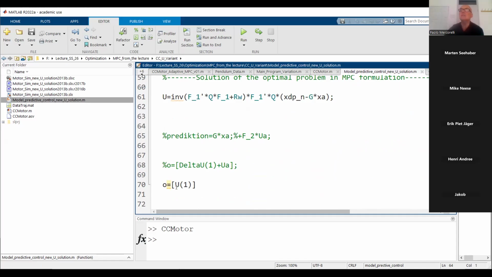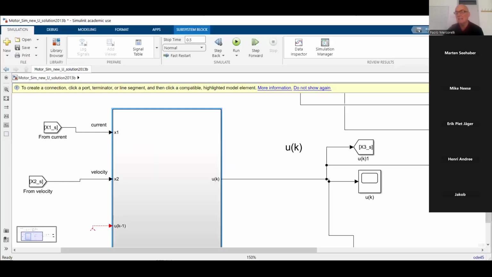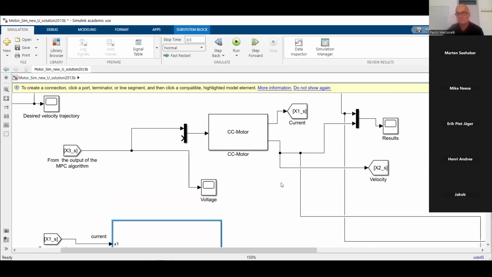And then I will consider not the whole U, because I have to apply the actual, the first one. To remember, we have the actual value and then all of the future value. We will come back next week. Let me nevertheless show you simulations without disturbance and then with disturbance. Because even though the disturbance is not included in the prediction, because this is another variation which I presented at the end, the scheme can help.